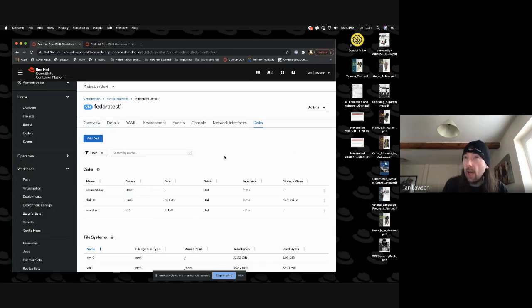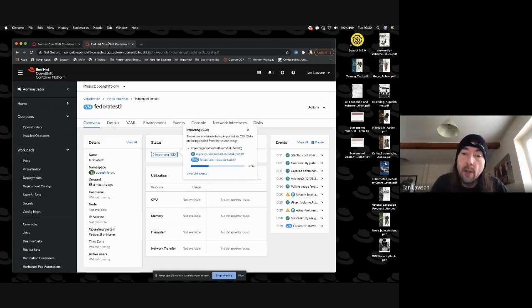And as I say, it's just a use case I use to do Fedora. You don't have to do it this way. The virtctl command line gives you the ability to import virtual machines directly from your own desktop, from a URL, and even from VMware. And I think we dropped that from 4.6 because there were some problems with it, but it's coming later. I've got a roadmap at the end of the slides, so I can show you what's coming with that.